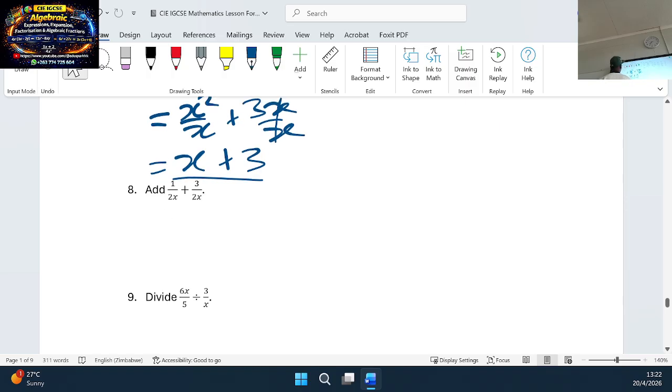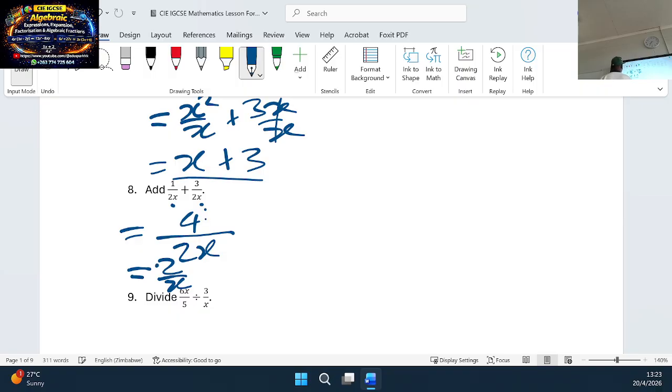Then looking at the next problem, we can see clearly that our denominator is the same. And if it's the same, it becomes our common denominator, or the LCM itself. We simply simplify the numerators, which are made up of 1 plus 3, that's actually 4. But as we look into this problem, we're not done simplifying, because we can see that 4 and 2 have a highest common factor of 2 itself, which can simplify both numerator and denominator. And by doing so, we end up having 2 over x, because 4 divided by 2 gives us 2, and 2x divided by 2 gives us x there.